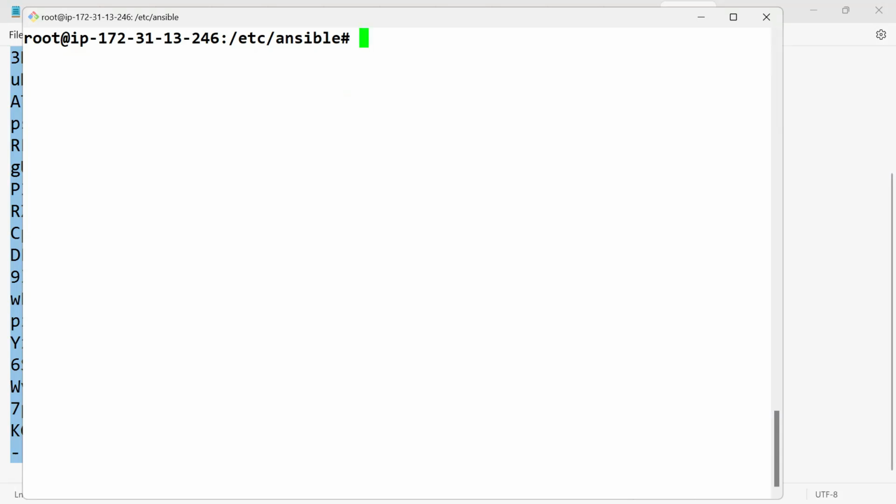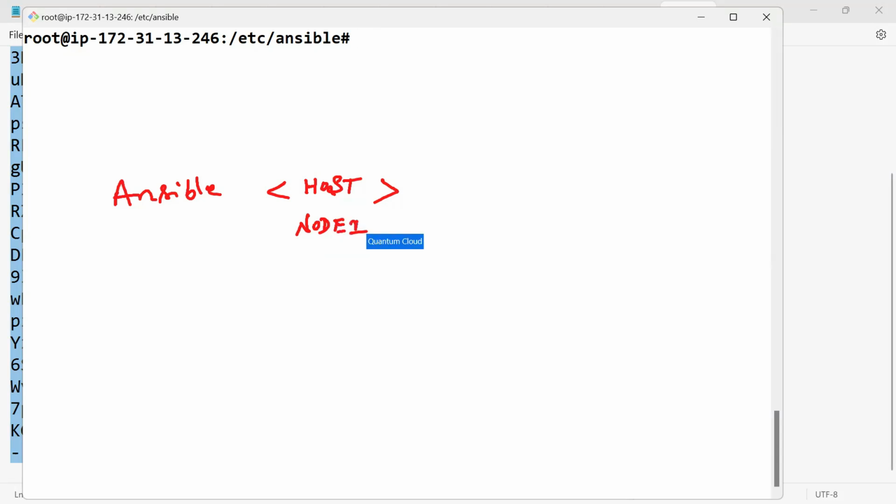See, first, in the ad hoc way, your command starts with ansible. This is the keyword it starts with. Then what are the machine details on which you are trying to do the configurations? Here you need to provide the machine details. How are you going to provide them? You can provide the direct name, node1.